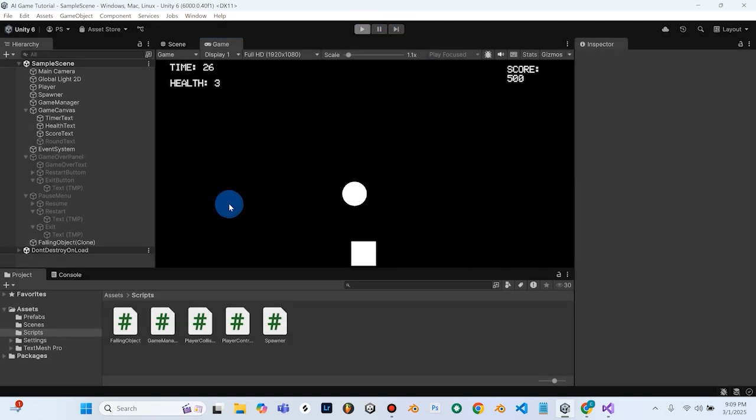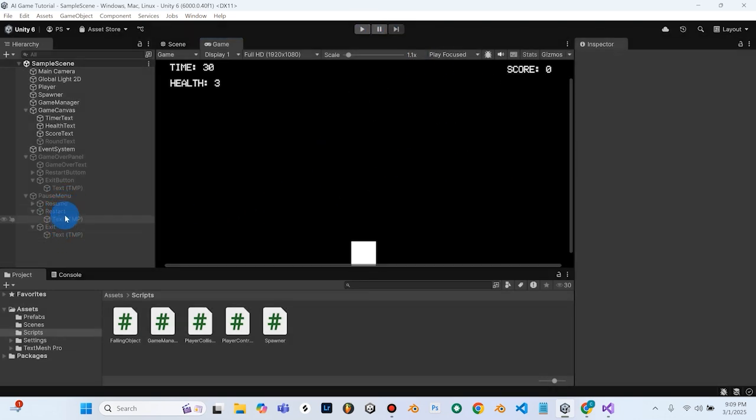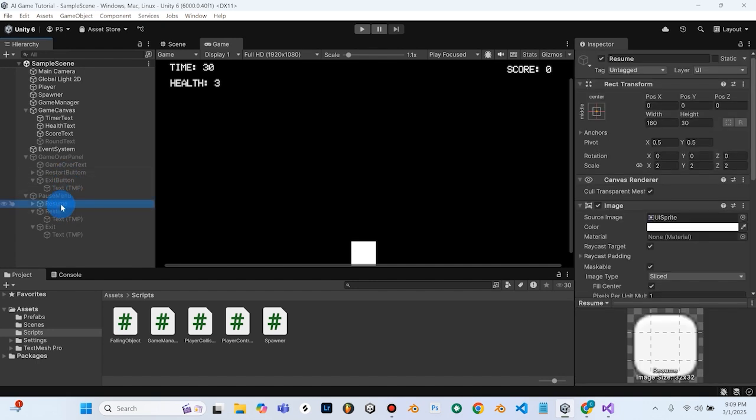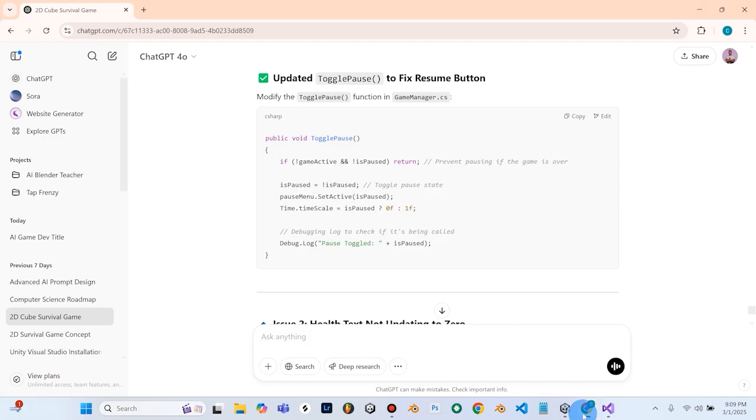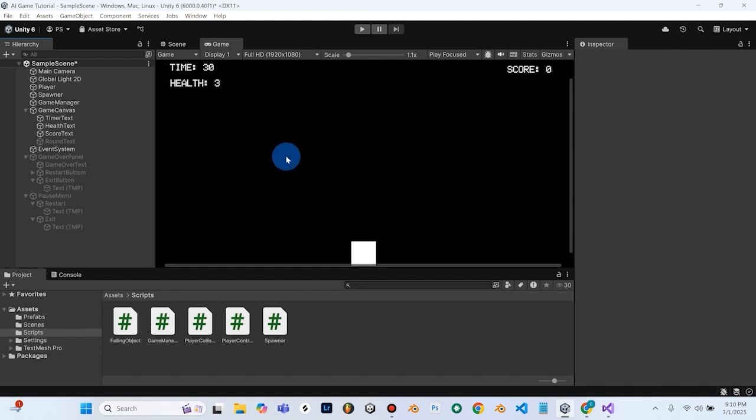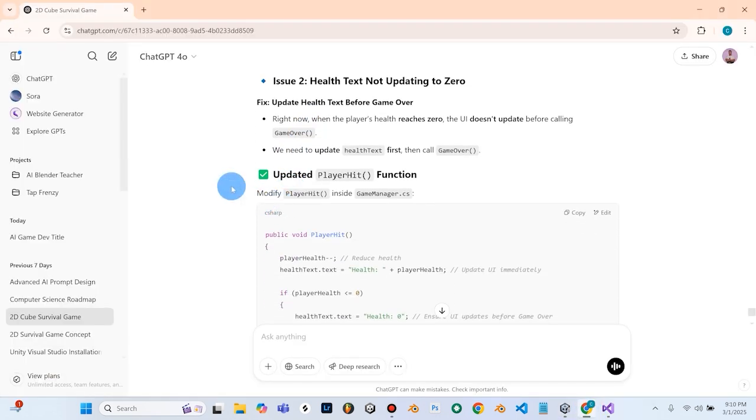So we don't actually need this pause button here, or the resume button. So I'm going to go ahead and delete that, because escape is acting as our pause and unpause button. So now when we hit the pause button, we should just get a restart and exit menu. Of course, if you really wanted a pause button, you could, but since we already have escape acting as our pause and unpause button, it would be kind of redundant. So we can skip over all this.